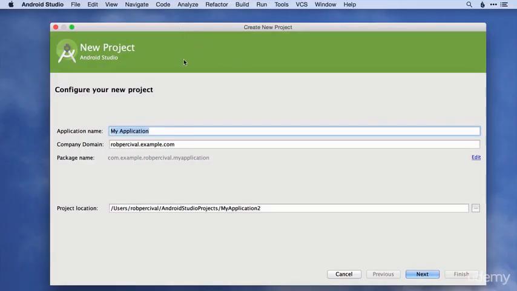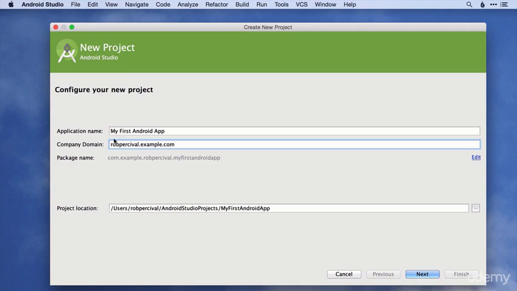Here we go. So this is the New Project dialog. Most of this we can just leave as the default. I'm going to change the application name to My First Android App. I suggest you do the same, but it really doesn't matter. The company domain is much like a domain name, really. It doesn't have to be one that you own, but it just contains the information about your company, as it were. So we've got an example company here and then my name within that.